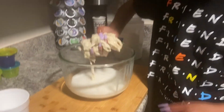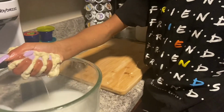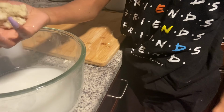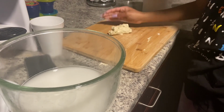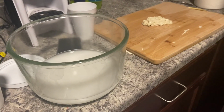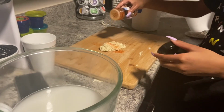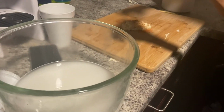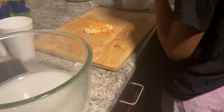Okay, girl. I'm trying to squeeze it out. That's it? Yeah, that's small. Yeah, it did get small. Okay, girl. Yours? I don't know how to see this. It's okay. I don't get no better than that. No matter what you do, it's just not gonna. What is that? Chicken.